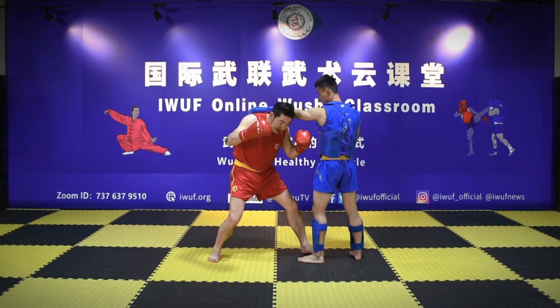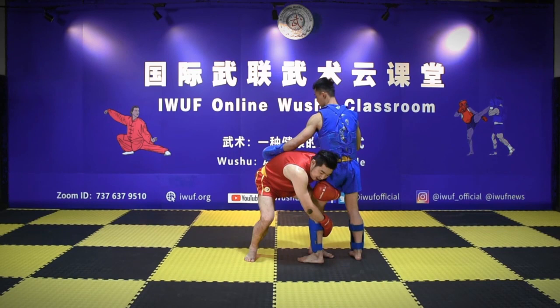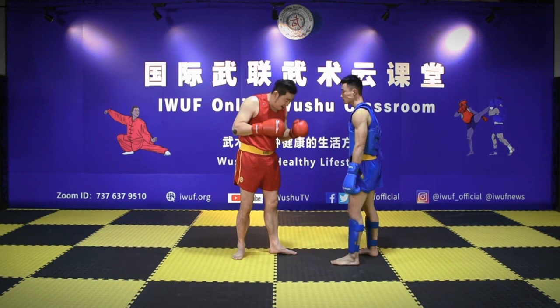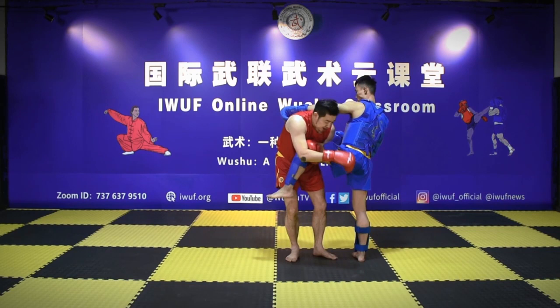The details are the same as the last one, but close tightly, and you raise up his leg. Last motion, we didn't raise up his leg, but in this technique, we raise up. Grab and raise up his leg. After that, use your left leg to hook kick the ankle of his standing leg and knock him down.